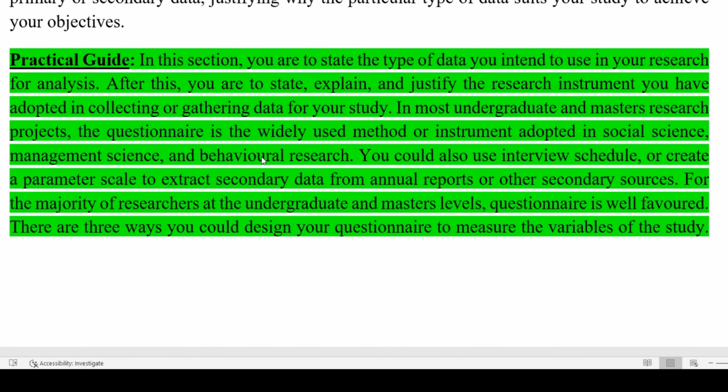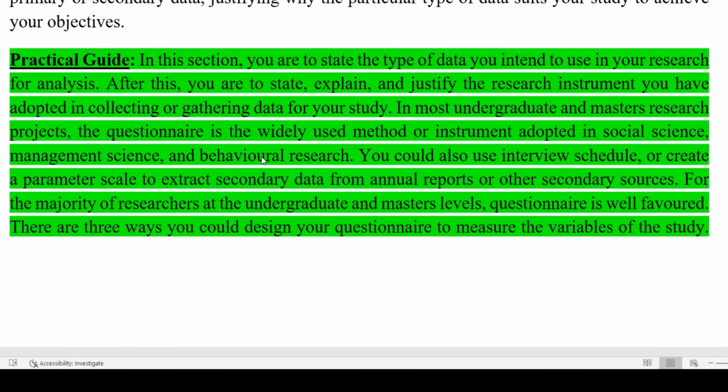So you will now state the instrument, questionnaire. You could state interview, or observation, or experiment. When you state it, explain what you mean by questionnaire, and then justify why you think questionnaire is best for your study.